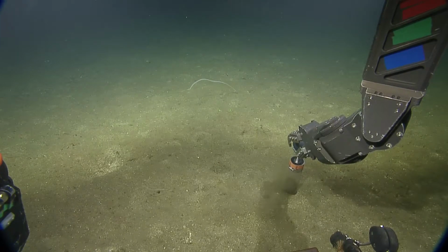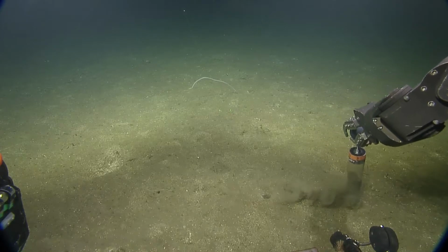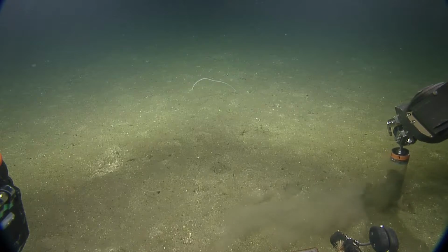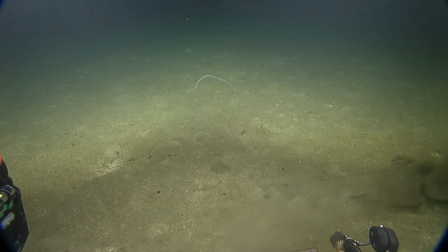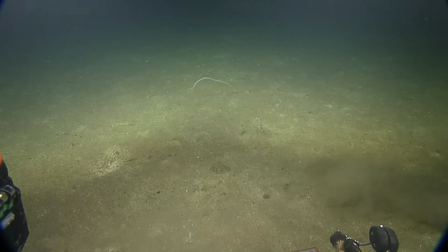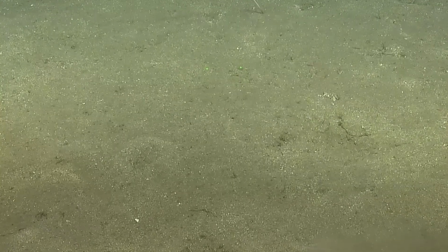And we can see some of them, like the sea pen that you can see, the white stick that's sticking up out of the substrate here. Which is a coral. Yes. Yeah. Those sea pens are corals that have a specialized peduncle, I think it's called, that anchors them in soft sediment. And most of the other corals need hard substrata to attach to.